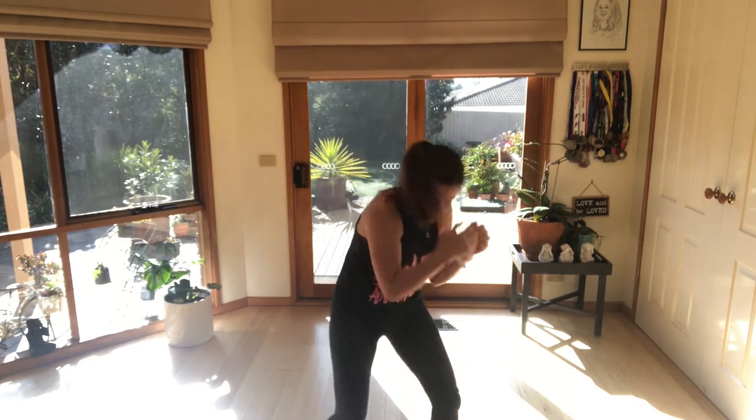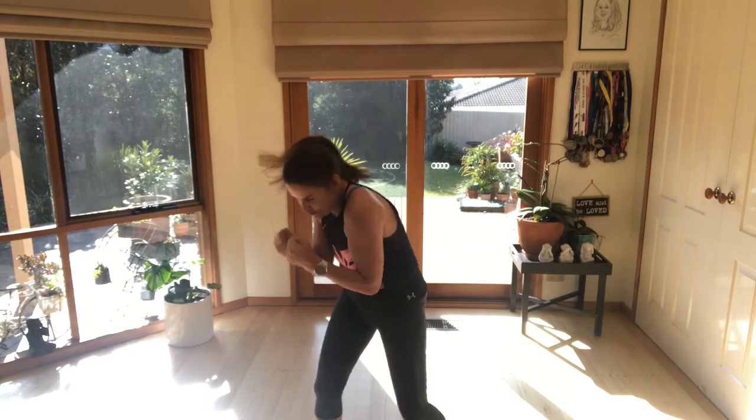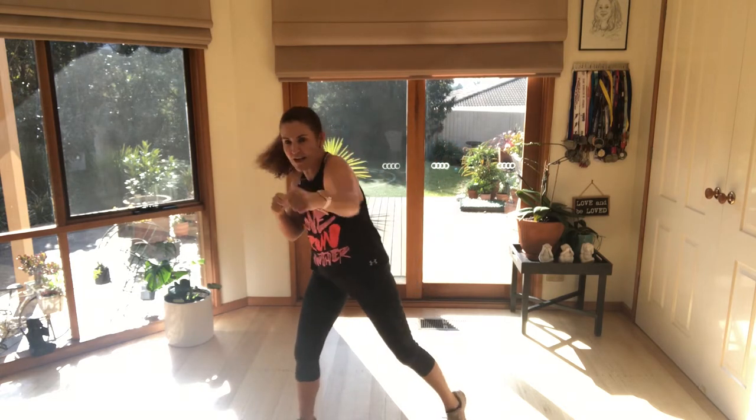Go again — crunch, crunch, pulse. Two more: crunch, crunch, pulse. One more: crunch, crunch, pulse. Let's just bring our arms in. So jab-cross, straight down the middle. You can see how I'm moving my feet — my heels come off the floor. Jab straight out in front of you. Straight out, straight back, softness in your elbows. We don't fully extend, so when you punch there's a little bit left.